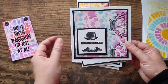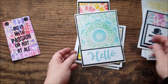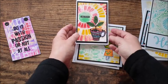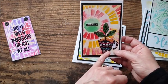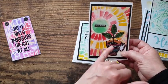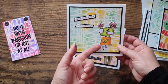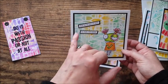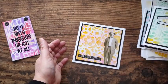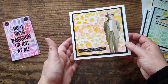So this one, you know, some Stampers Anonymous stamps and Chit Chat stickers that I've just added a die cut word to. This is just a collage image. This is from Courtney Diaz's Patreon and a Chit Chat word. A Vera Lane Studio digi-stamp coloured and a snarky small talk sticker. And one of the Paper Dolls figures, again, with another snarky sentiment sticker.